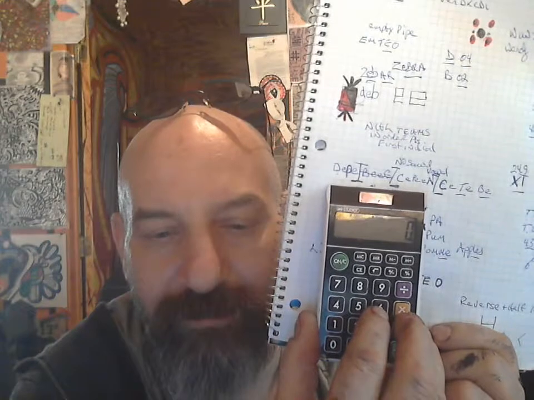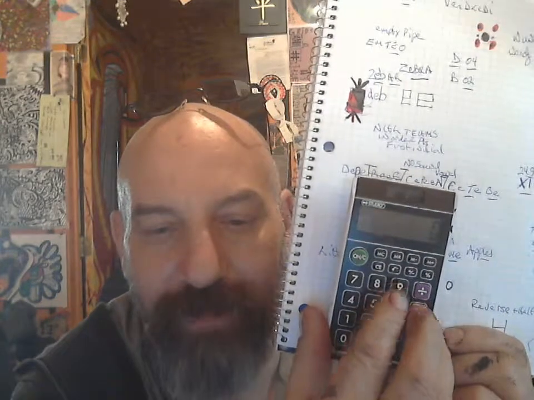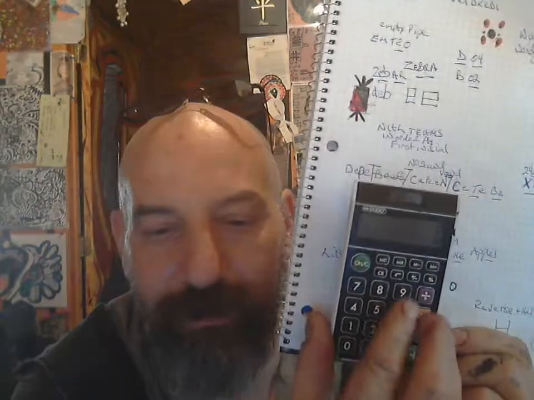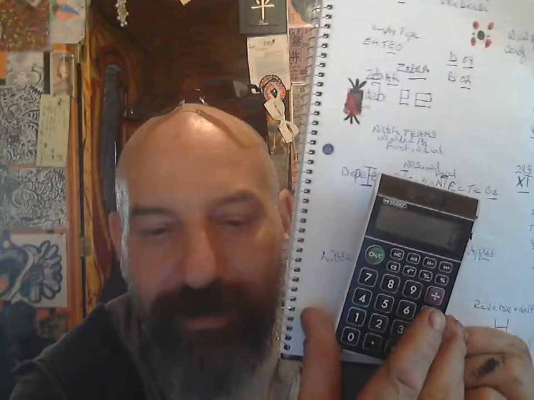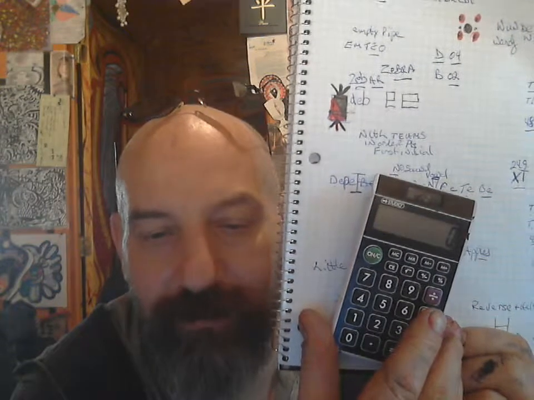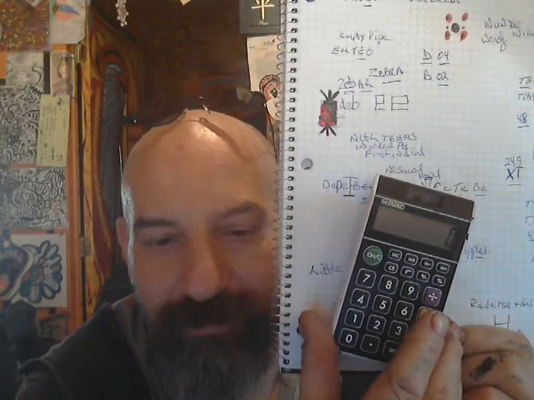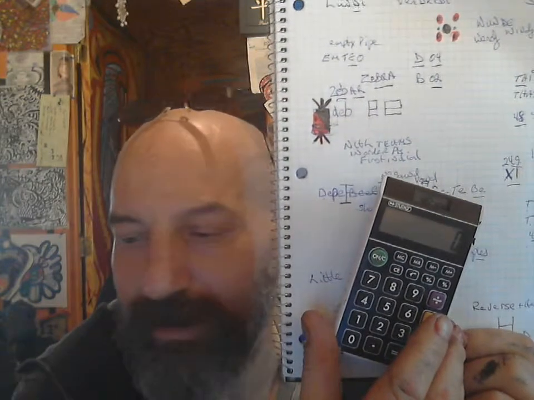9 and 6 create 6. 1 and 5 create 6. See 1 and 5 and 9? You just create this little bubble, number 1 over here. 1, 5, and 9 equals 6, and 6 and 9 equals 6. Isn't that pretty weird? 3, 2, 1 equals 6. 2 and 4 equals 6. So what does that mean? I don't know. What's the question?